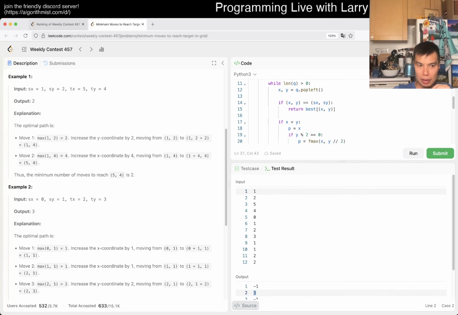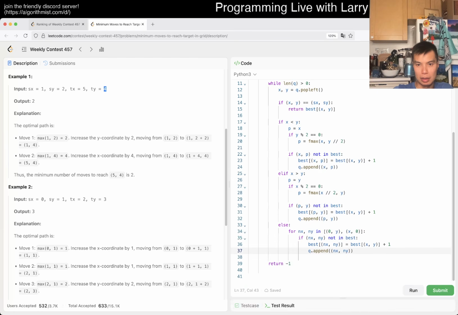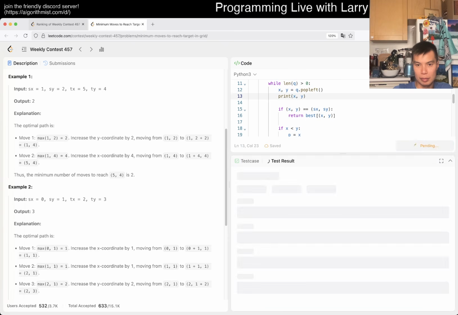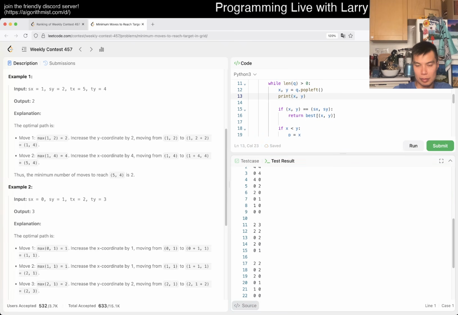Why? For a 5, 4, the previous max has to be 4. Did I mess that up? Start with 5, 4, 4, 4.